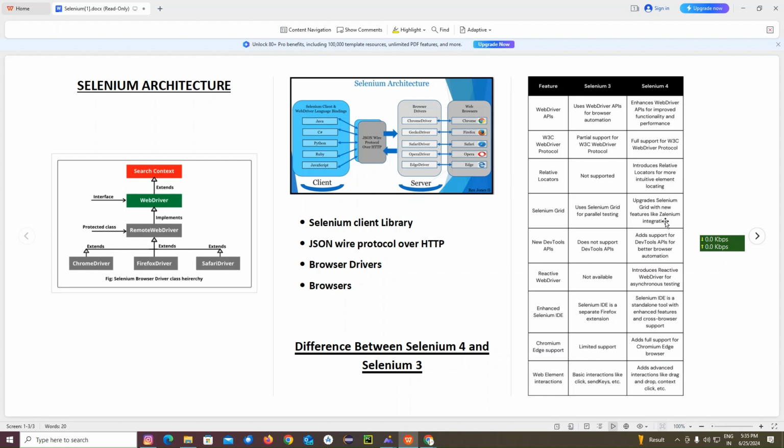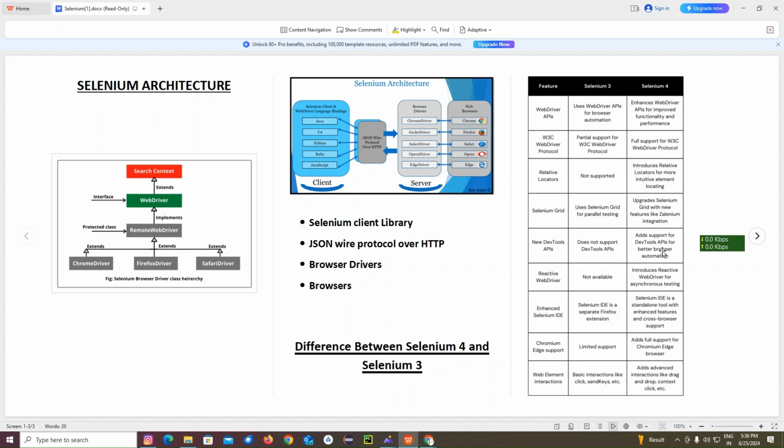And Selenium Grid supports Docker, which is used for easier deployment. And there is a feature like Selenium integration that has been added. Now this supports Docker in a much bigger way. Then a lot of advanced interactions like drag and drop and context click have been added.